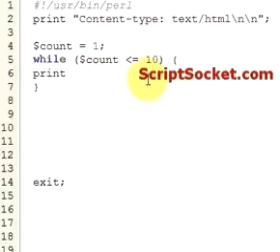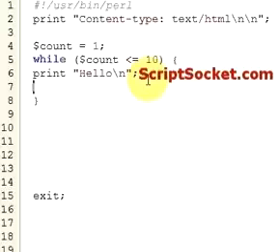let's print hello. And of course we need to increment our counter automatically at the end of each loop. So while count is less or equal to 10, print hello, count plus plus. So starting from 1, while 1 is less than or equal to 10, print hello. That'll change the 1 to 2. While 2 is less than or equal to 10, print hello, etc.